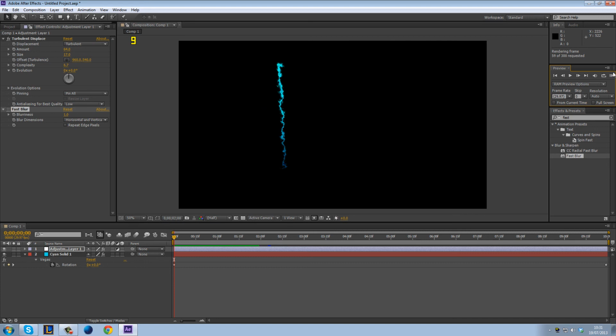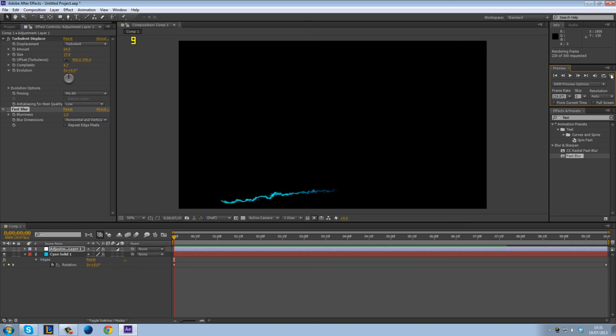We get some really nice jagged effect. It actually kind of looks like chalk. So maybe you would want to make this white instead of a blue color, and it could look like you're actually chalking something. You could add a chalkboard to the end of this, and it would look really, really cool. Yeah, I think that looks pretty cool.